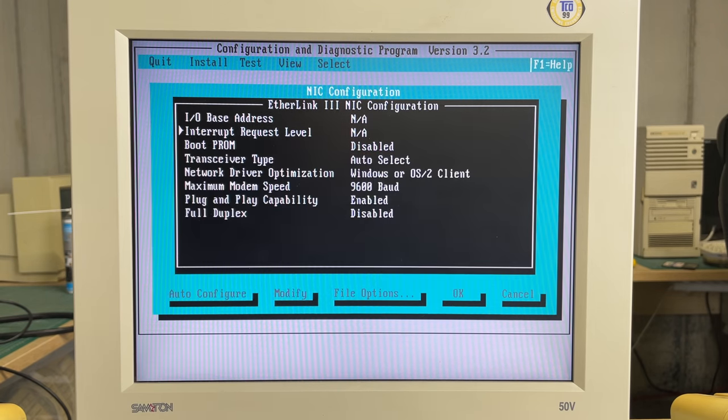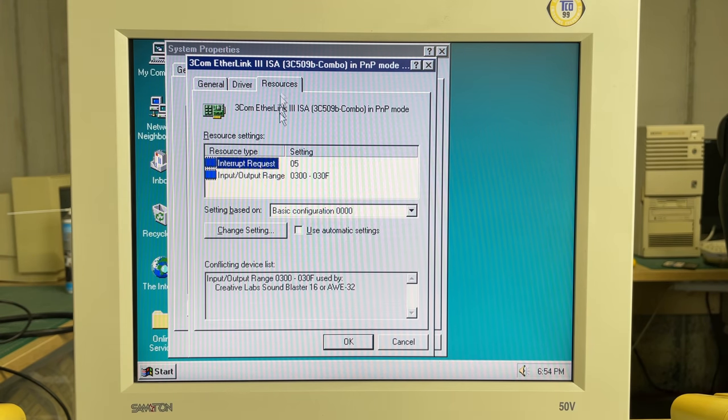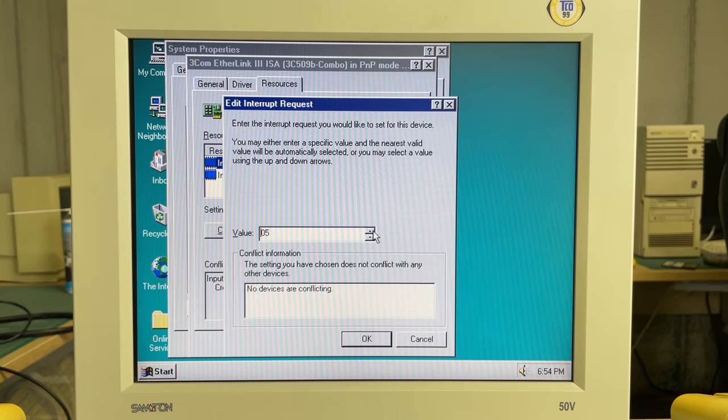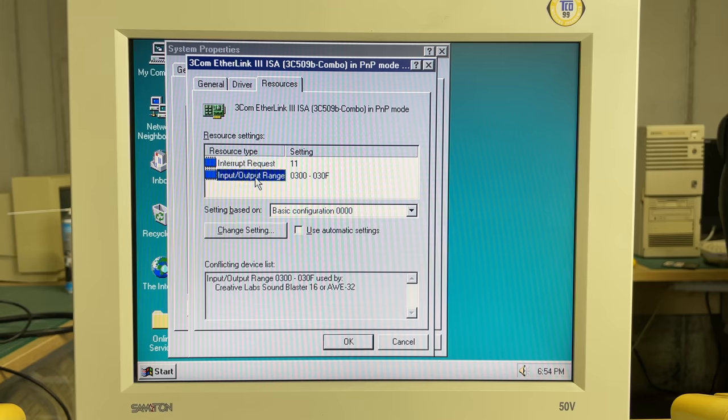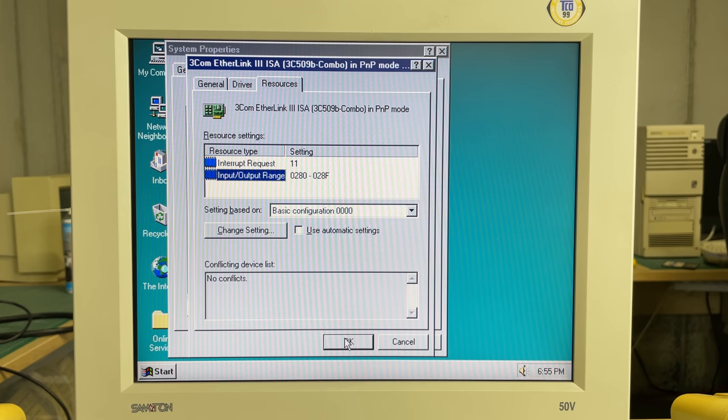No. For that, we need to go into Windows again and change it there. Which, you know, is not that big of a deal, but obviously you need to know what you're doing. You need to know how to change these IRQs, what they're all about, and also change IO addresses. So yeah, for something which is called plug and play, you would actually expect that these things just work out of the box, but that was definitely not the case in the 90s.